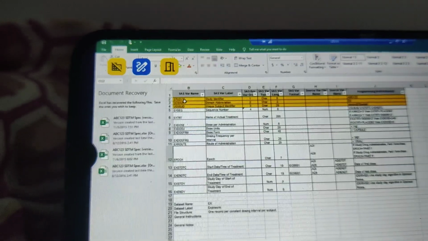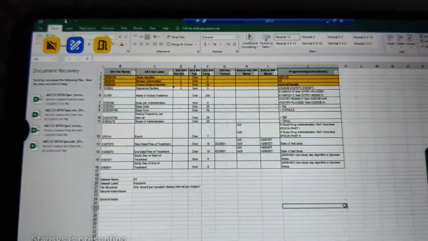Nothing but something taken by the subject, which is your test drug or any concomitant medication or any substance use, whatever the thing. So it's drug related. Okay. So whenever we talk about the test drug, we are going to map it into the exposure domain, that everyone knows. So the test drug that the clinical trial is going to perform in the particular trial, that drug related information we are going to map in the EX domain.